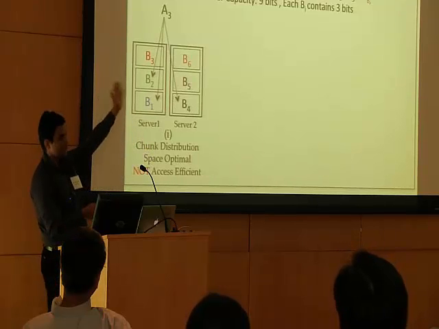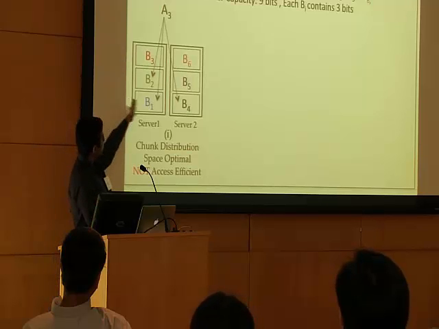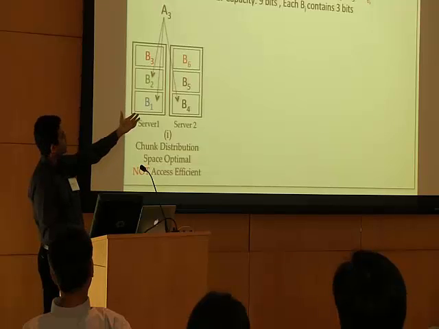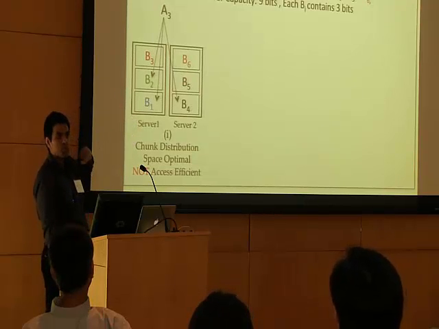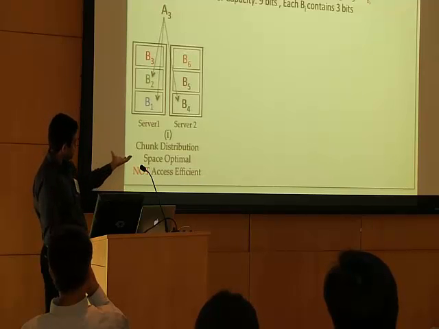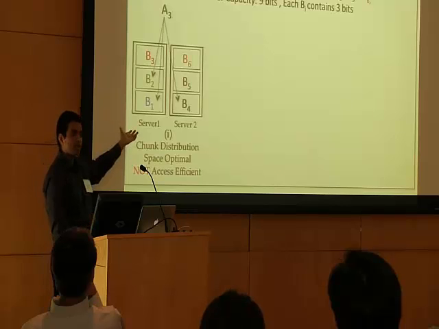You know that there are only 6 unique blocks across these files. Take these blocks, pack them into the servers as tightly as possible, and since each block is at most 3 bits, you know that you'll require only 2 servers, because each server can hold 9 bits. Now, for this particular deduplication technique, this is clearly a space optimal solution. You can't do better than this.